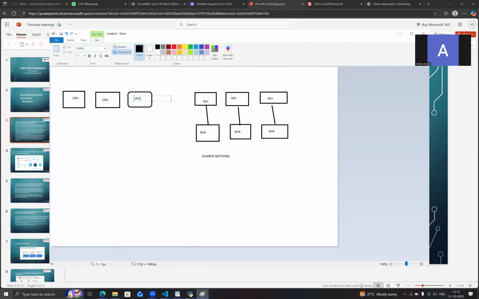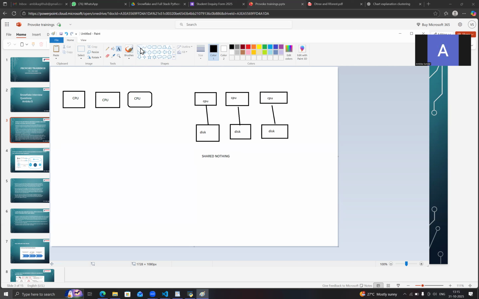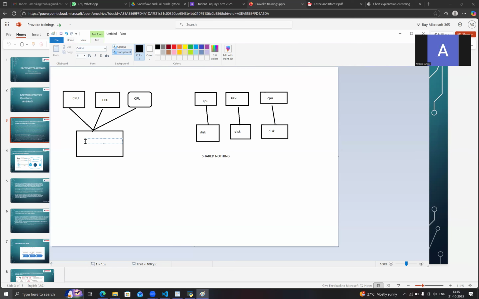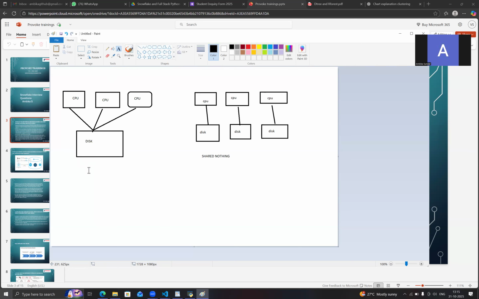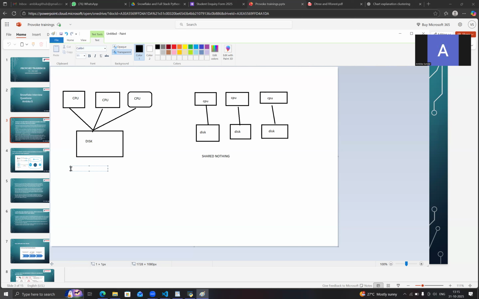And here I'm going to have a disk. So this architecture is shared disk architecture.